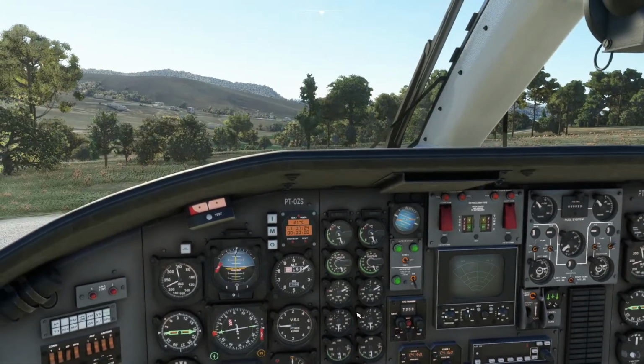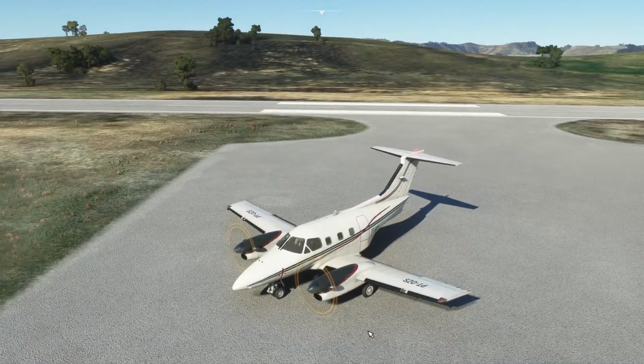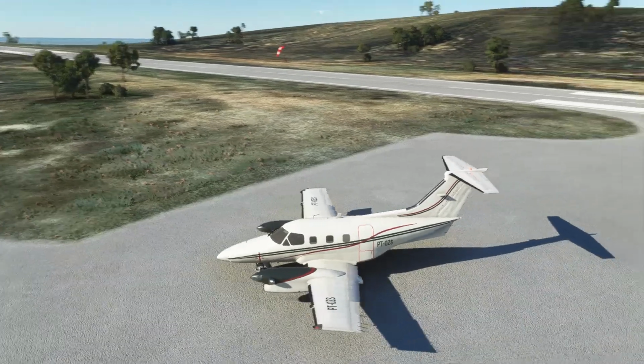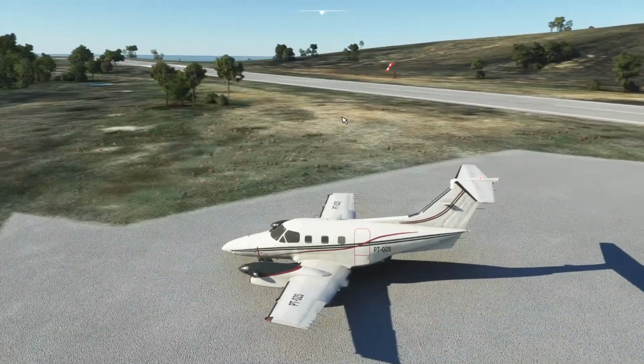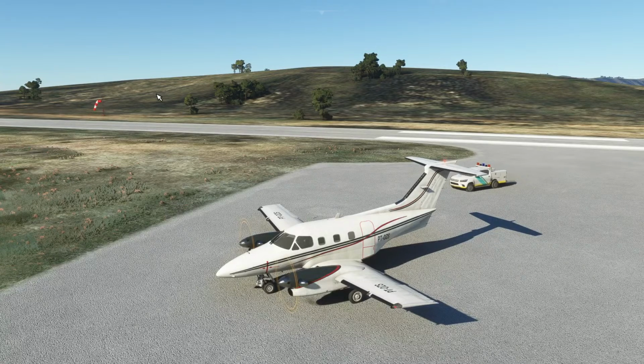Okay, so we'll program the route once we're in the air. There's no hurry to do it. So you can see there's hardly a breath of wind. If anything, it's coming this way down, so we'll go and backtrack down at the far end of the runway, and I'm going to go and have a look at the live stream chat.